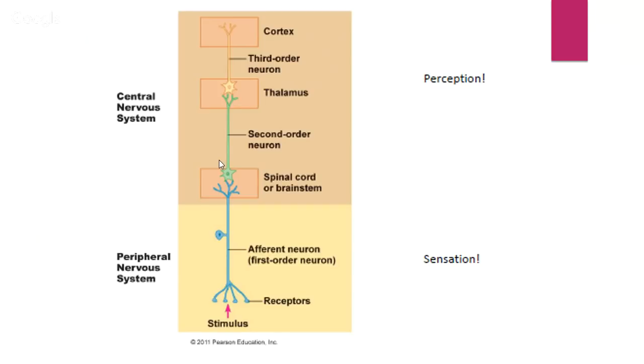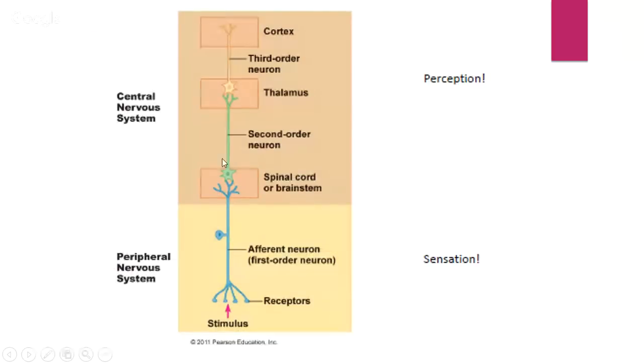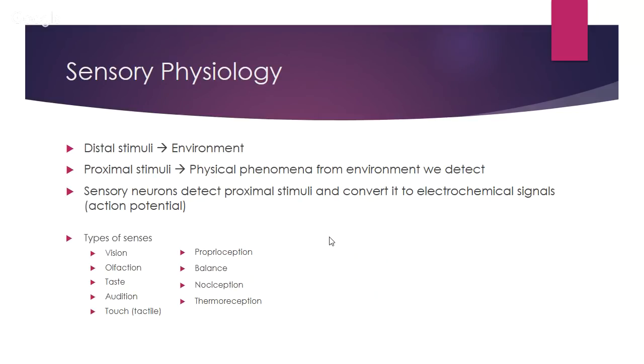Cool. We like to talk about sensation in terms of order of neurons. So we have our first order neuron, which is this one. It then goes into your spinal cord through the dorsal root into the dorsal horn, where it synapses with another neuron. That goes up to the thalamus, the structure in your brain. And then from the thalamus, we go to the cortex. So this is our second order neuron, and this is our third order neuron. And all your sensory pathways, regardless of what information it's carrying, have three orders of neurons. Right.